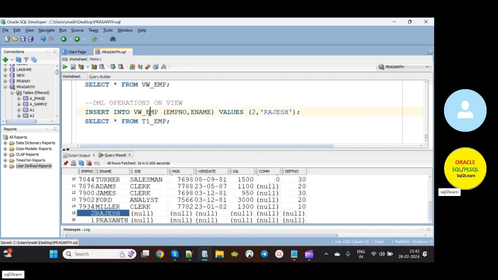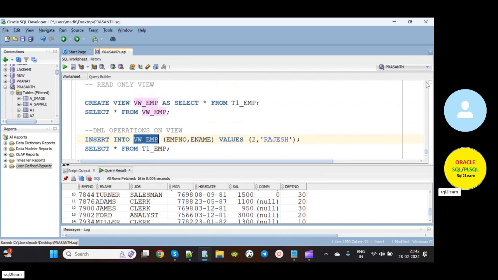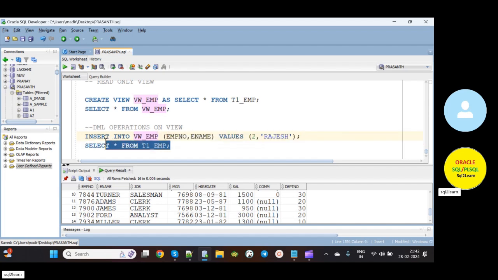It means you are performing DML operations on a view. But in order to avoid this situation, we have another option called a read-only view. But see, inserting data using views, is it possible for complex queries? Generally, view is nothing but what?